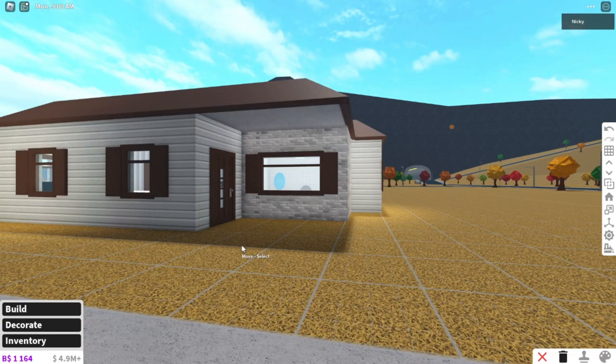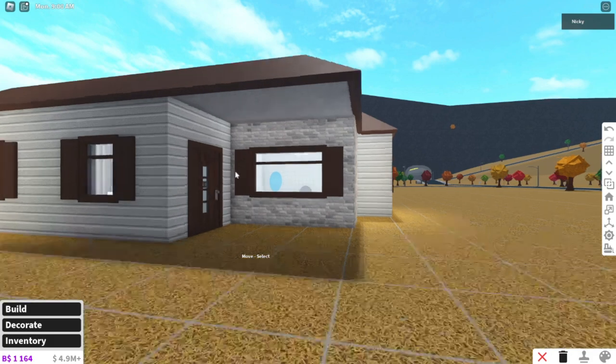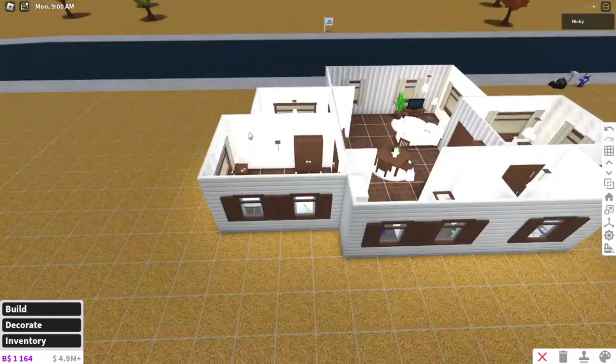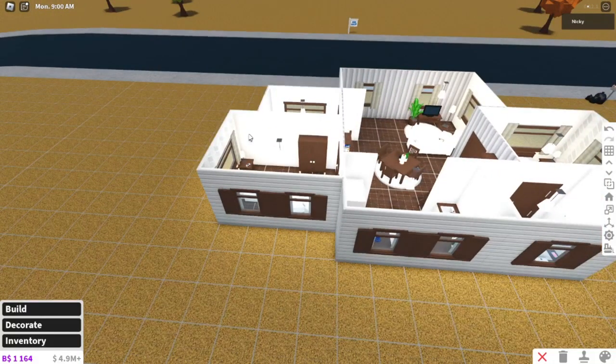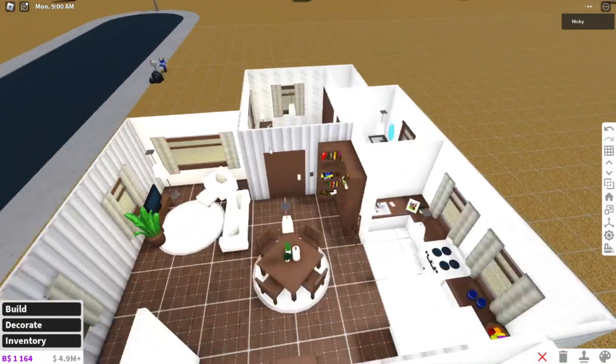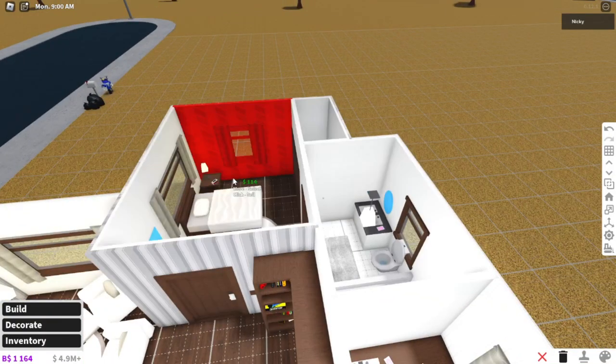So first things first that we're going to do is we have to remove some of the walls in the house. So let's remove the roof. We're going to remove the roof. So obviously we have to keep this as one floor because it is a starter home, and this is a home that everyone can buy. So not everyone is going to have the multiple floor game pass that everyone thinks. So we have to remove all these lights. These lights have to go.